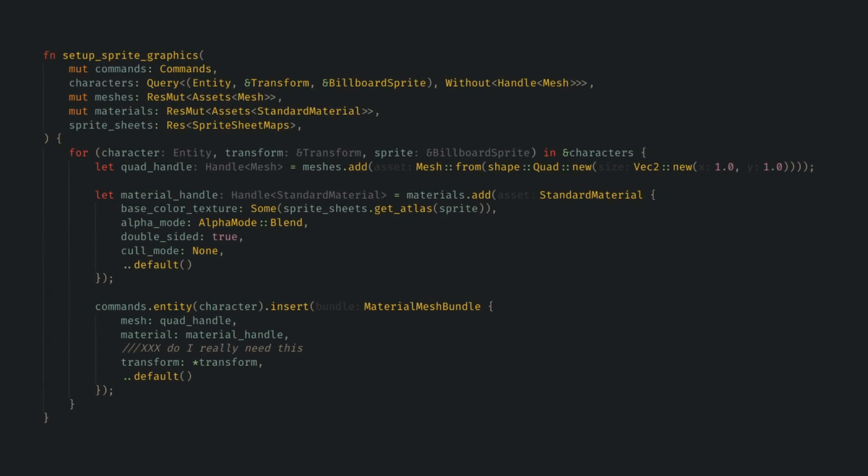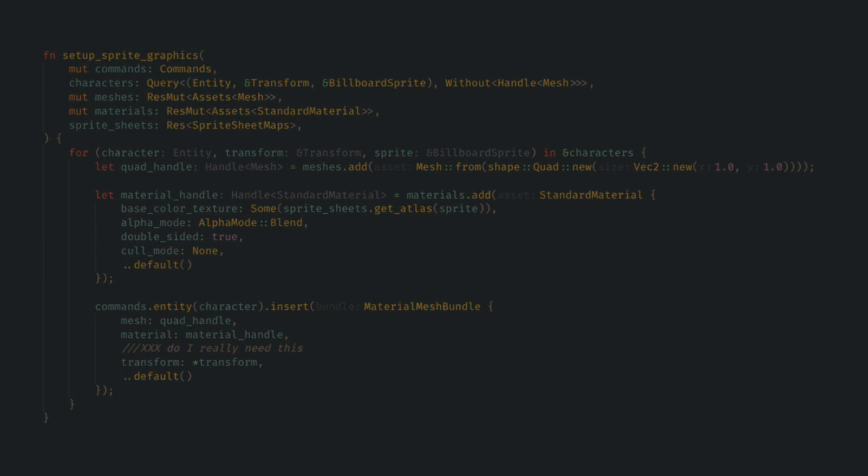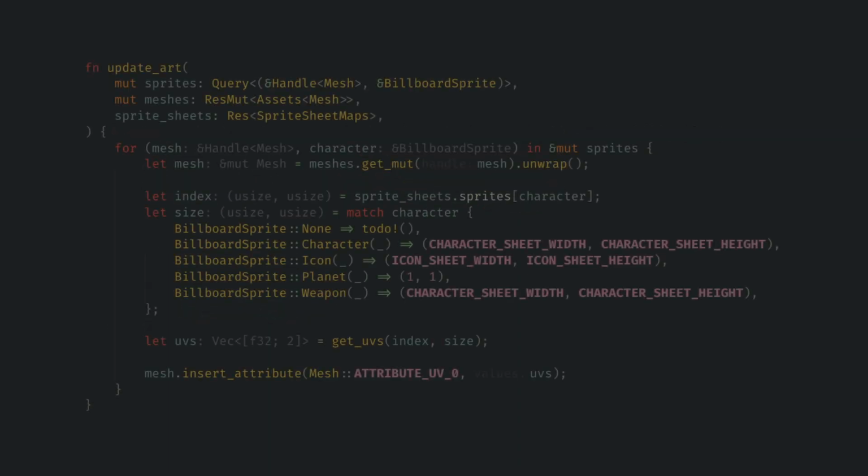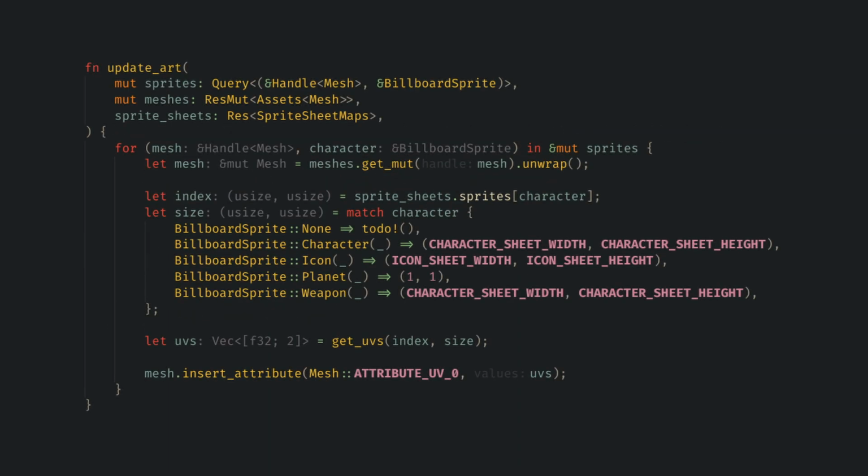First up, nothing that works in Bevy 2D will even be acknowledged by a 3D camera. All of my sprites just don't render with a 3D camera, so they all need to be reworked to use a quad with a material. Also, there's no support I could find for using a sprite sheet with the quad approach, so I have to manually calculate and update the UVs myself. Thankfully, I'd already abstracted over the sprite management, so most of these changes were isolated to the art module.